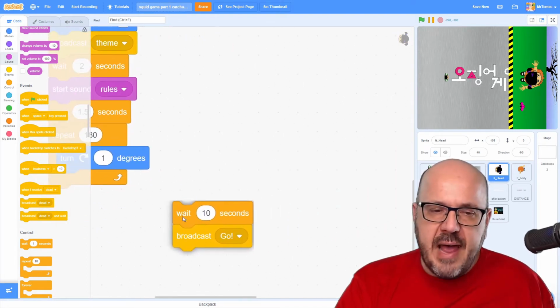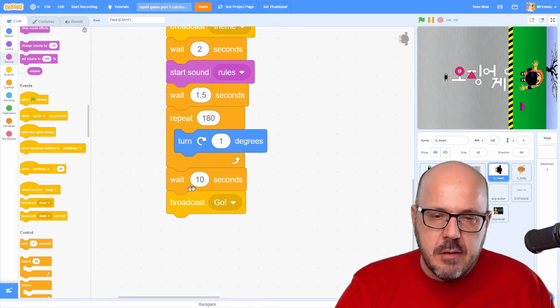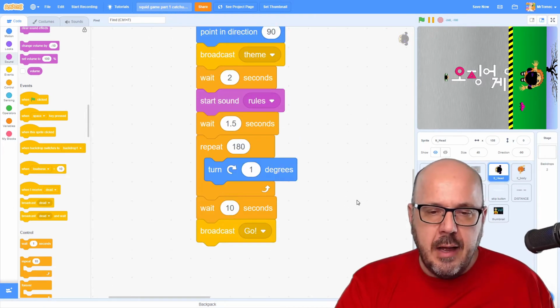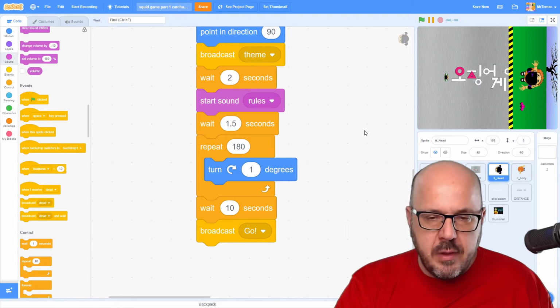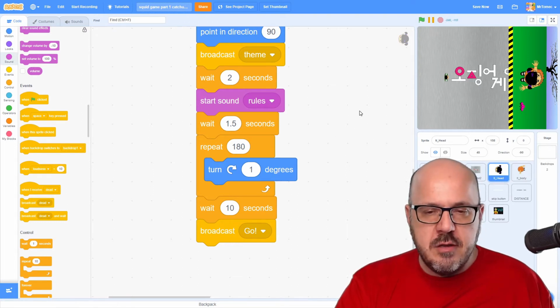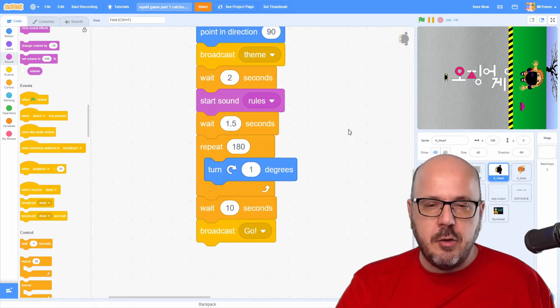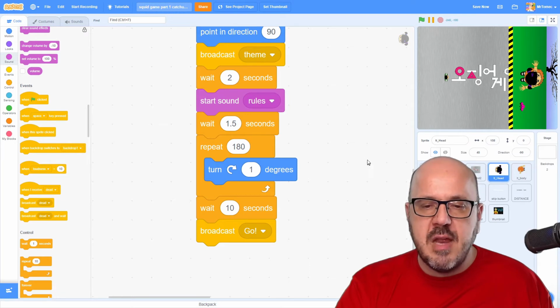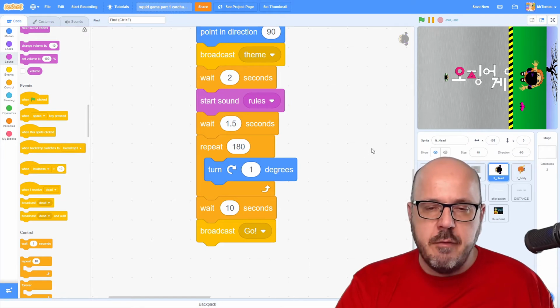Now all of that chatting takes about 10 seconds or so. And so we're going to wait for that to end, then we're going to broadcast that go message that's going to get the actual gameplay going. Now, a little bit later, we're going to program kind of a cheat here that gets us out of this whole intro. I think the first time you listen to it, it's going to be kind of cool and creepy, but you're going to want to skip past it at some point. So we're going to do a little trick here where when you press the space bar, you skip right past that and broadcast the go right away.